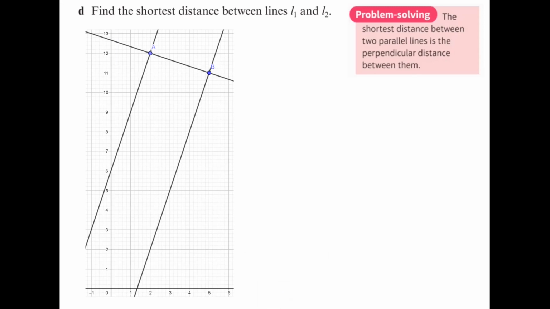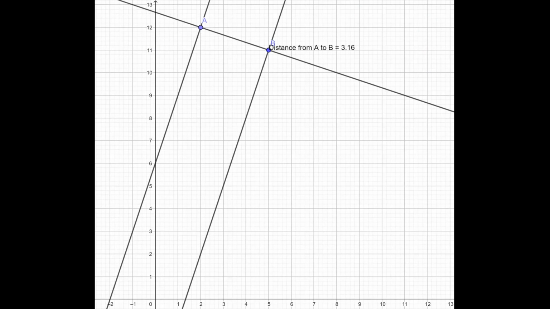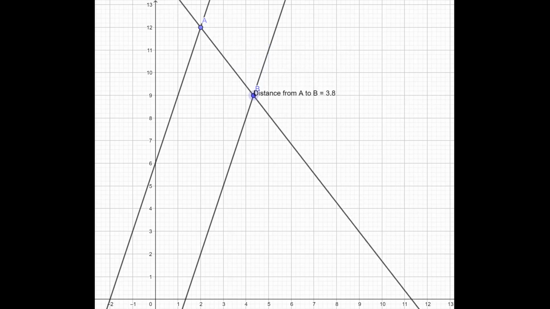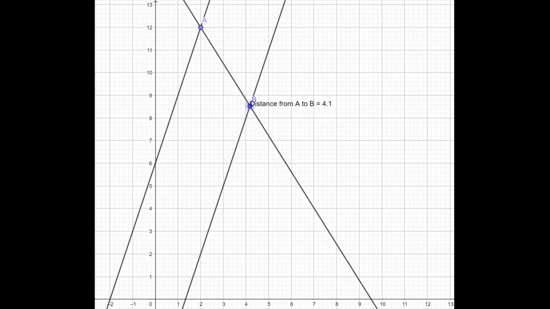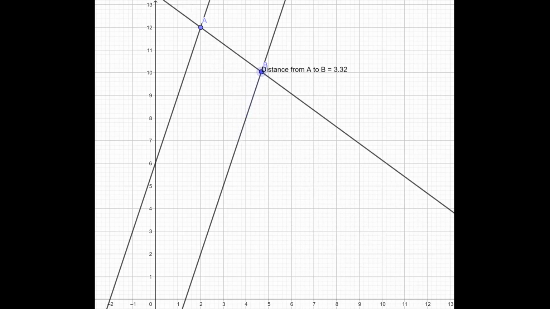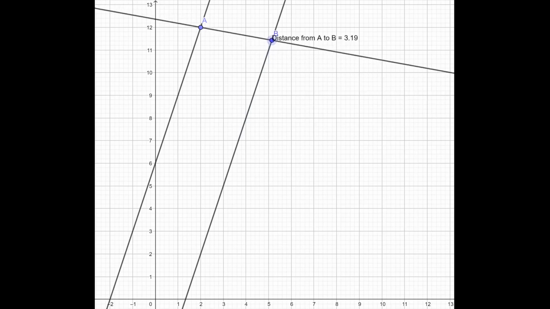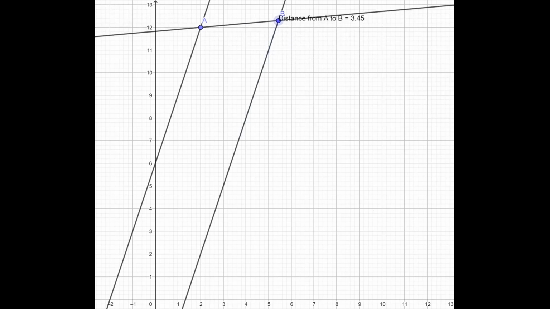But just to check that, let's go to a GeoGebra interactive. So in this interactive, it's actually telling us what the distance is between A and B as I move point B. As you can see, as I move point B away, so it's no longer perpendicular, the distance is getting bigger. As I make it more and more perpendicular, it becomes smaller and smaller. And then as I move away, it becomes bigger again.